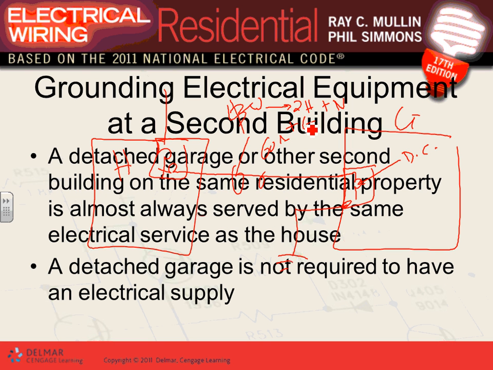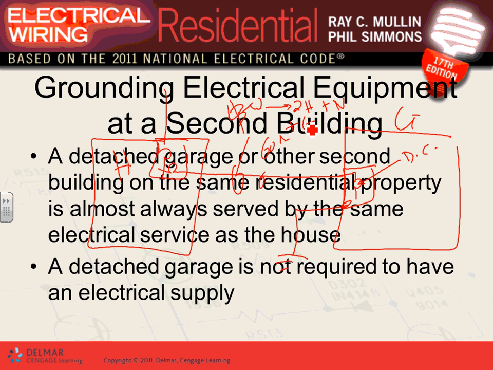Can I get you guys to understand that one? Rule number 1, you have to land in a disconnect. Rule number 2, you have to create a grounding electrode system, drive a ground rod there, tie it to the box. Rule number 3, you have to pull an equipment grounding conductor. So if you have two hots in dwellings, there will be two hots, neutral, and a ground. Any comments, guys? Any questions?